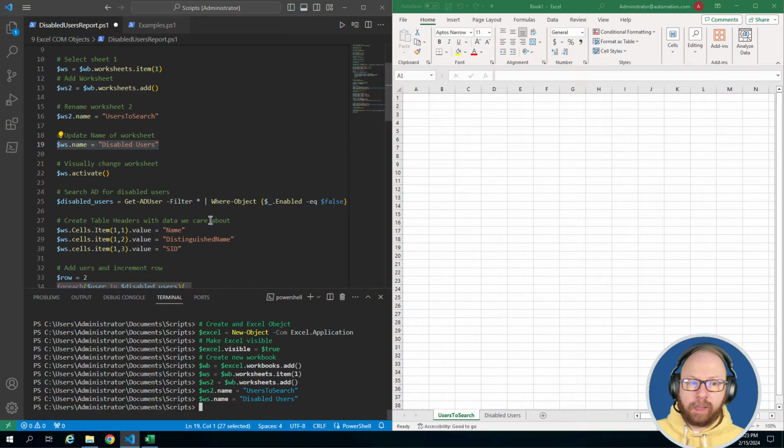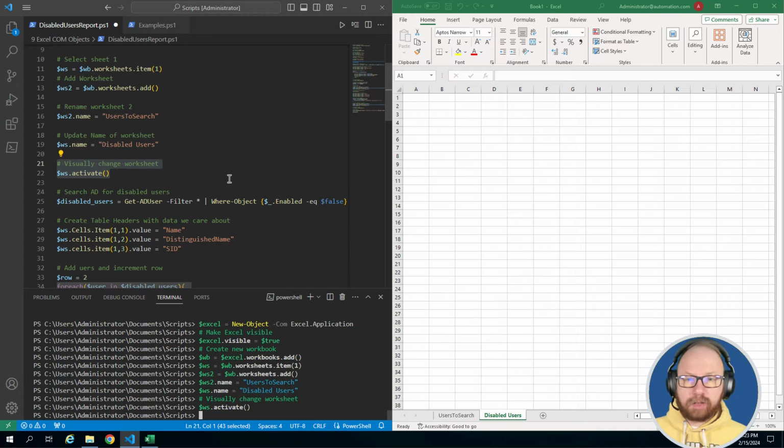Next thing here, this activate is what's visually going to select the worksheet in the view on the right. So if we're already on that tab, it won't do anything, but if we're not, it's going to switch to it. So when I do worksheet, this is our first worksheet, and we say activate, it's going to switch to that. As you can see, it switched over visually down at the bottom right. I know people have asked how to do that. That is how you do that.